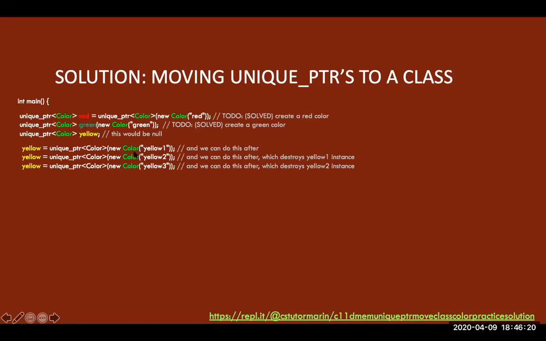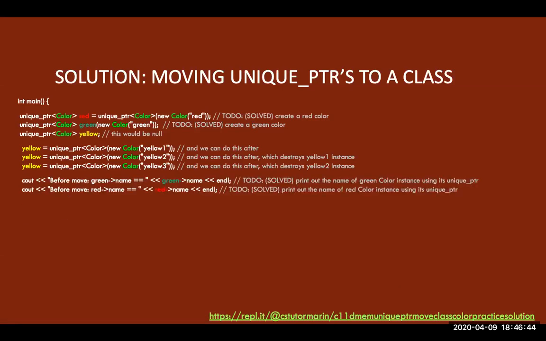If I do this second line here, it's actually going to destroy yellow 1, right? So we should see yellow 1 going away, right? And if I do it again, I'll see yellow 2 going away, etc. So these things that are on the heap are going to be cleaned up whenever we try to reassign a value here to yellow, which is just one of the nice things that we get with the unique pointer class. Okay, so that's just showing you that indeed you can make that kind of assignment and it will clean up things for you. And then we can go ahead and print out the names of each of these. This is just confirming what we already know.